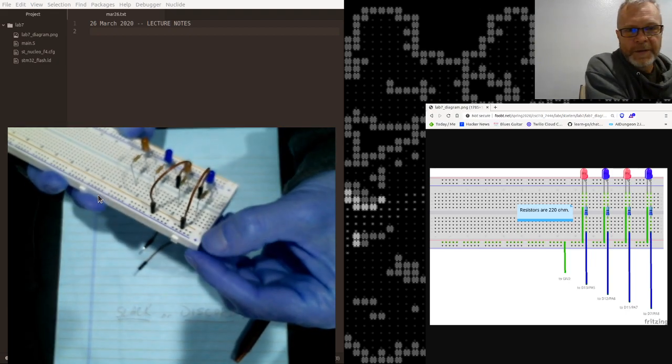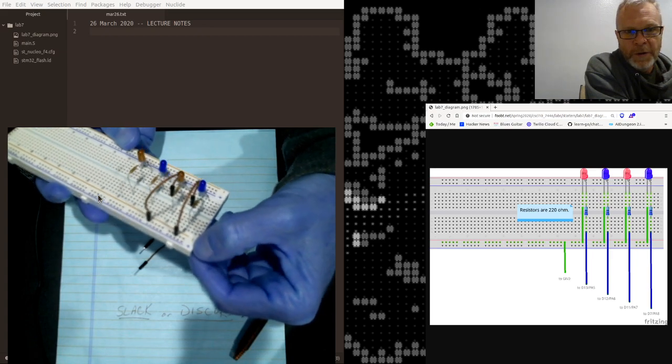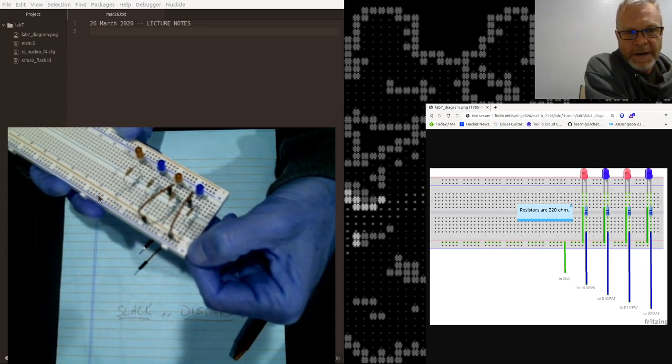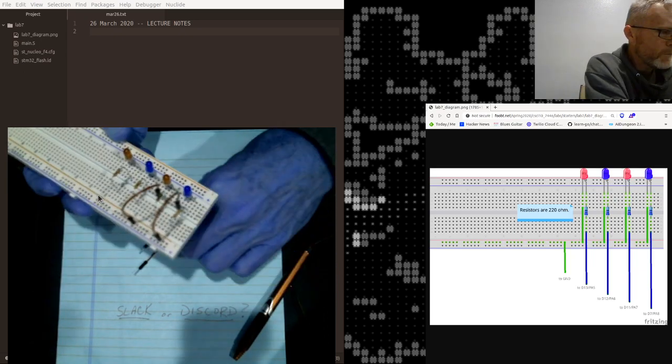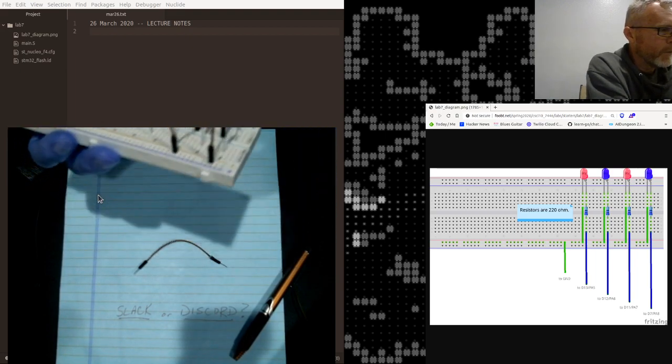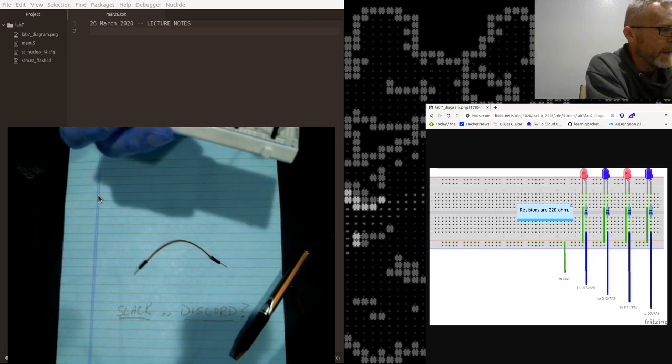I may have to fix the colors in the camera, but that's negative, even though from what I'm seeing it looks red. So these are both negative. Get all 4 wires like that.